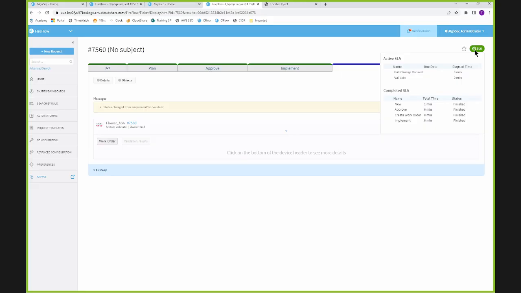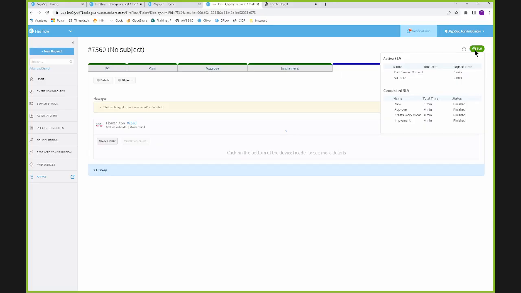We can do dashboards that show how we're doing with SLA, but the basic idea is how long do we spend in being a new ticket? How long do we spend in the plan stage? How long do we spend in approve? So you can actually see, we can get a number for, on average, how long it takes the security team to approve change requests. So it's actually quite useful.